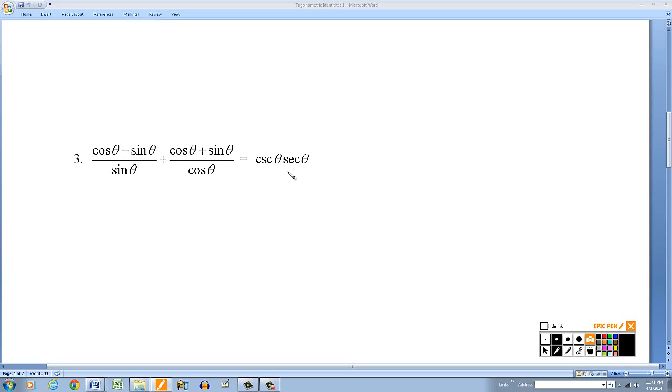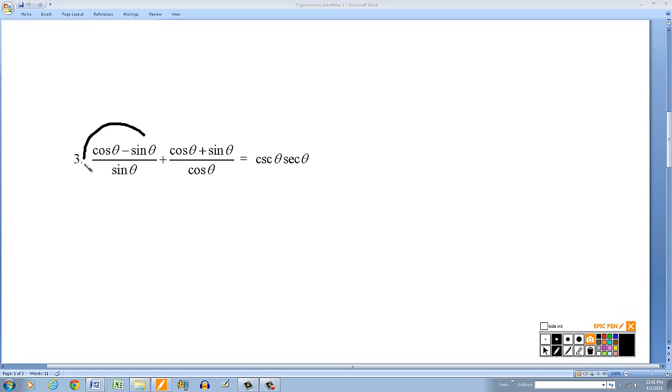So oftentimes when you're proving or verifying an identity and you start with one side and you want to get to the other side, or show that the left side is equal to the right side or the right side is equal to the left side, a lot of it's going to be algebra. Some will be basic applications, making substitutions like I did a while ago, using the basic identities. Some will be adding two expressions, finding the LCD. Sometimes you'll have to factor and then simplify, and things will turn out nice and you'll get the expression on the right side or the left side depending on what you're working on. But now in this case I'm going to start again.